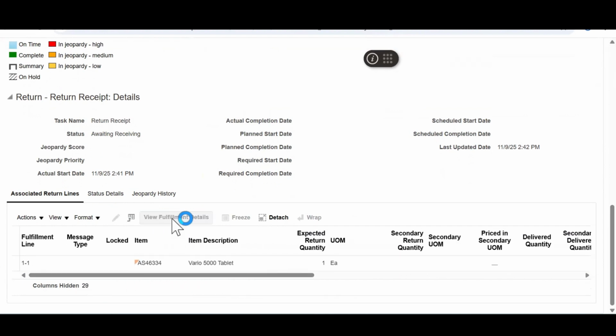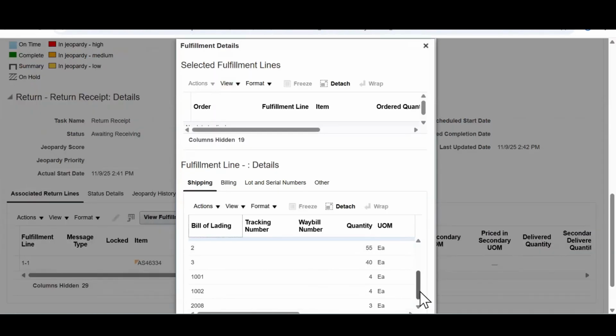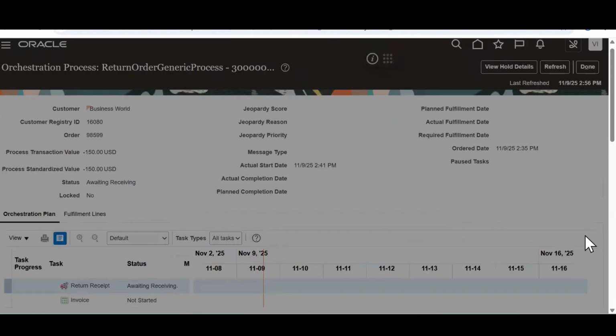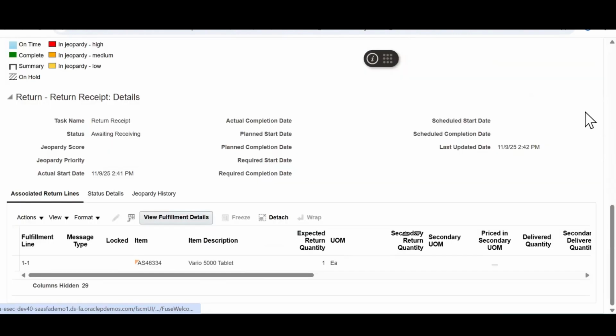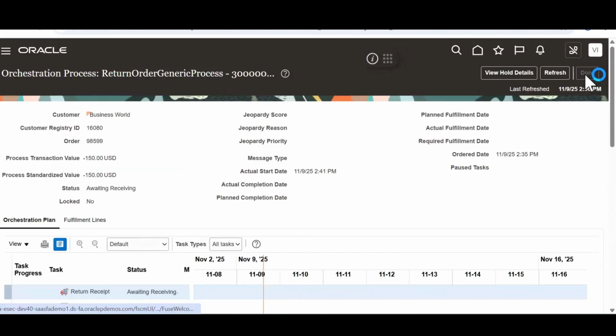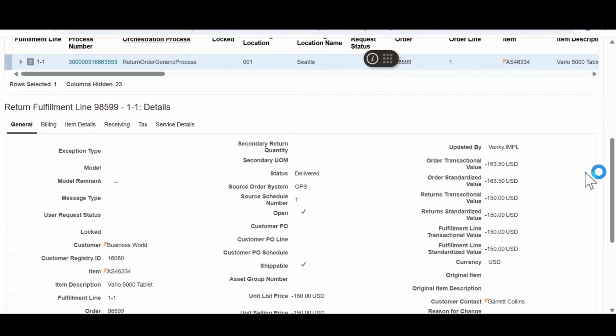Fulfillment details, so we can see what things got involved in this. Everything is fine. It's closed. Go back to the order. We'll check some things.